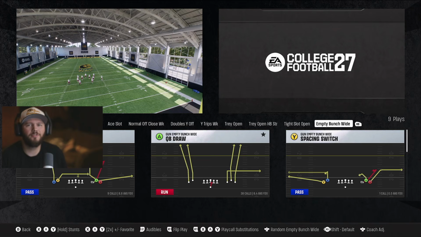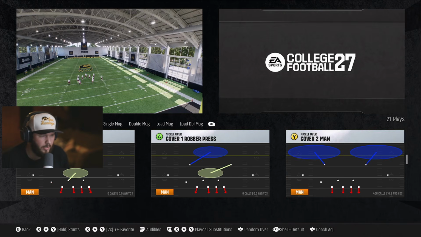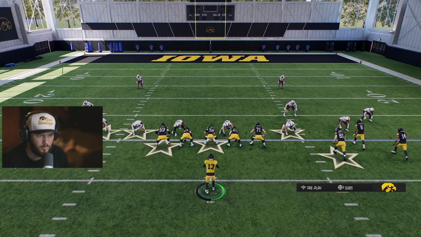I call this the 4th and Mendoza play. You can see I've called it 36 times. I average 8.4 yards a carry with it. It's sneaky good. I feel like that number is wrong too. I've had to have called it more times than that. But I've broken off some big runs with this play, and if you can get them in a set like this, where there's no linebackers in the middle, it's almost a guaranteed 5 to 10 yards.